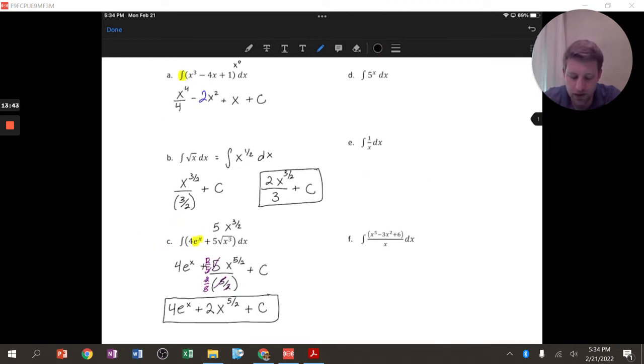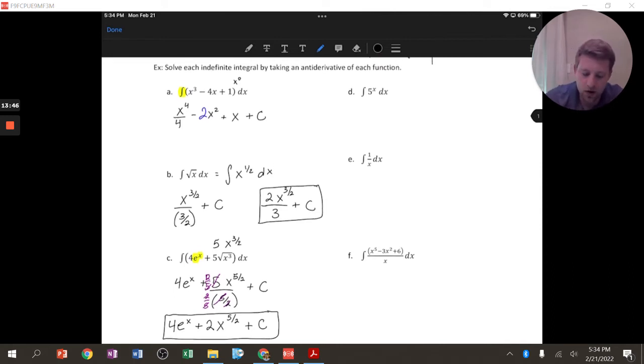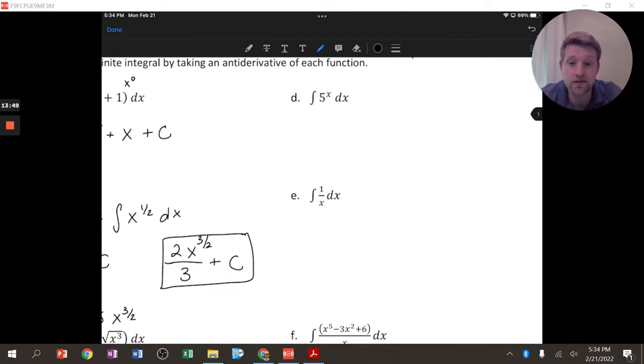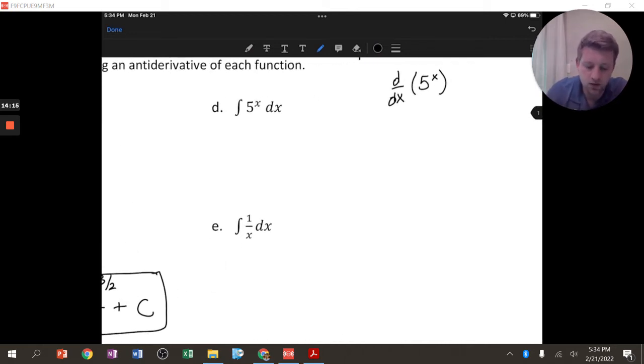If we move up, we'll take a look at part D as well. Part D takes a look at an exponential base 5. So let's go ahead and maybe think back to our derivative for this type of function. If I had the derivative of an exponential base b, I'll just say 5 raised to the x just for sake of example, same idea. Well, for this derivative, for every exponential, we would rewrite my exponential 5 raised to the x times the natural log of our base, in this case 5.